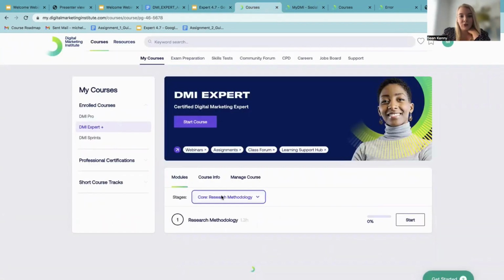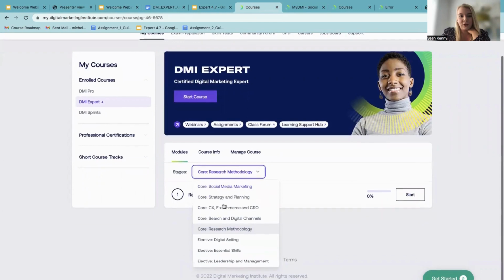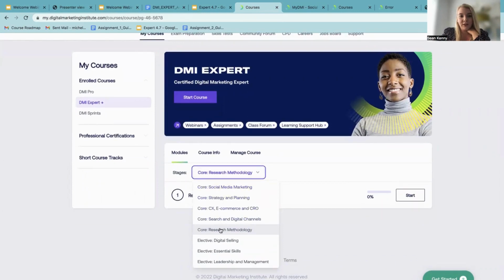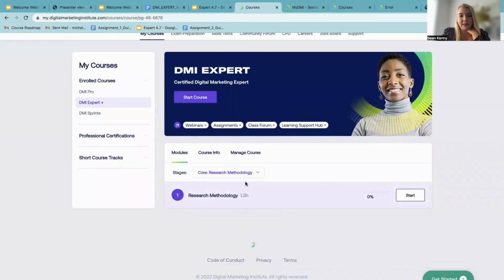But you can choose which stage to study first. So you can go down and select which area. Maybe you can straight away see an area that you're not so strong in, or you might want to go in and spend more time in there first. Really, we recommend this one as a really good starting point, the research methodology module. It's delivered by Kevin Griffin.